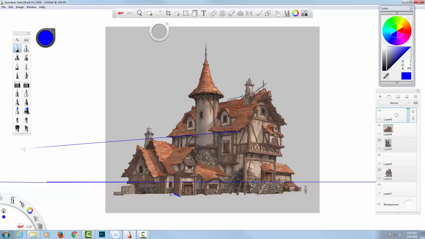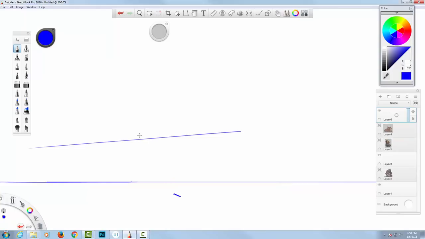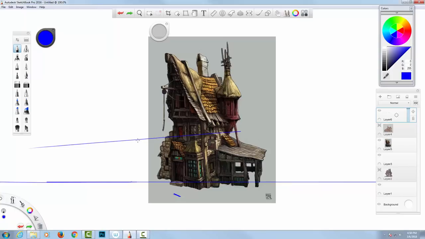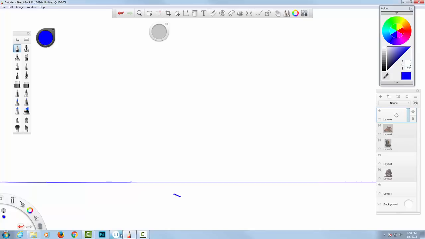Now, this sort of brings me to my next subject matter that I want to talk about really quick before I start drawing for you today. Okay? So what I want to do is show you... Oops. Hold on. Go back. And get rid of that line and take this image off. I want to show you a couple little quick cheats that I learned when I was working in the industry that deal with perspective. Okay?